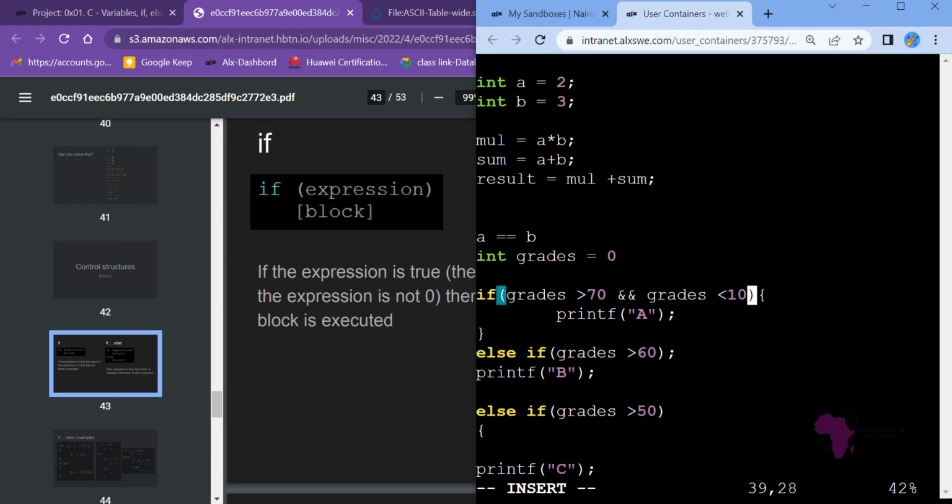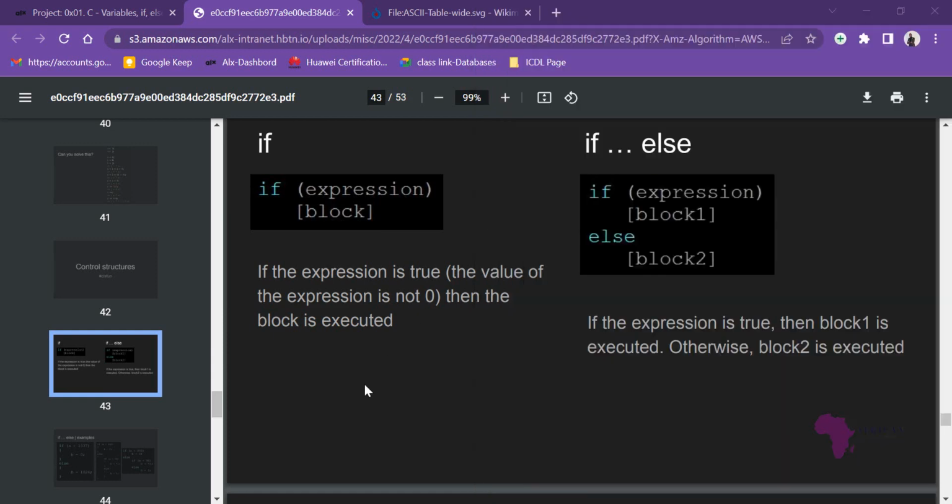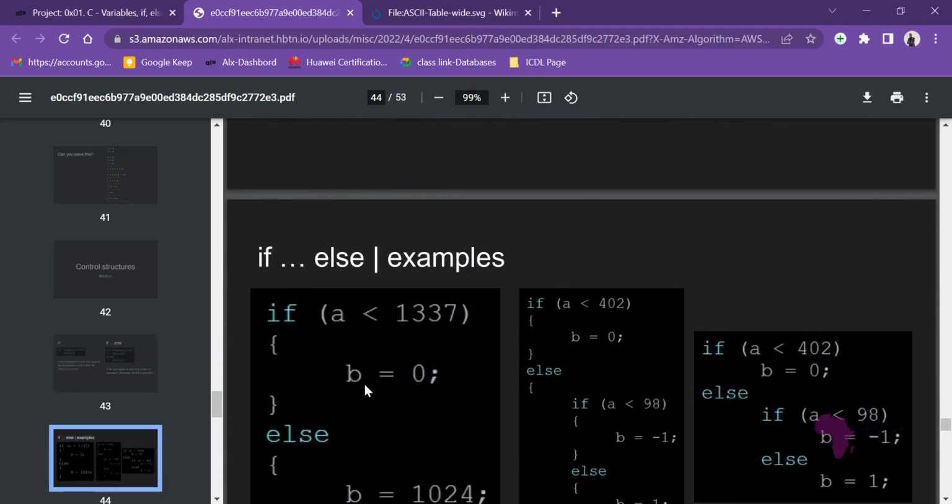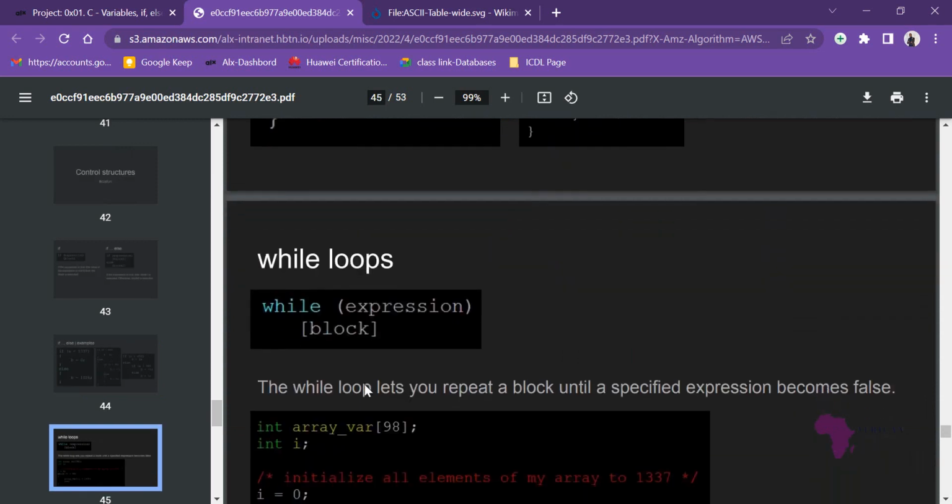Remember, score must be less than 100. So if grades is above 70 and also less than 100, then that student scores an A. I believe to this point you have been able to understand the if-else statement or the conditional structure.